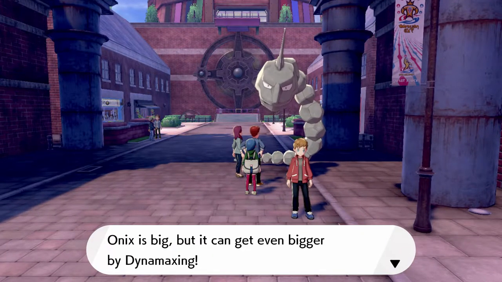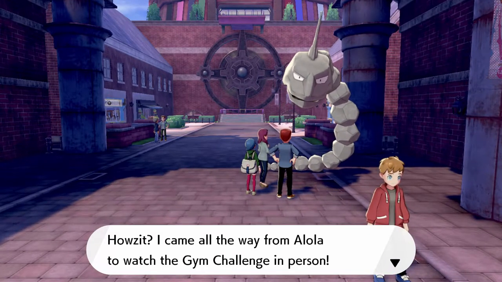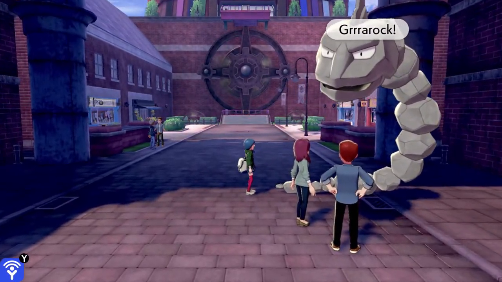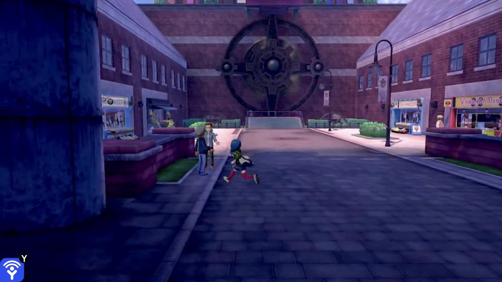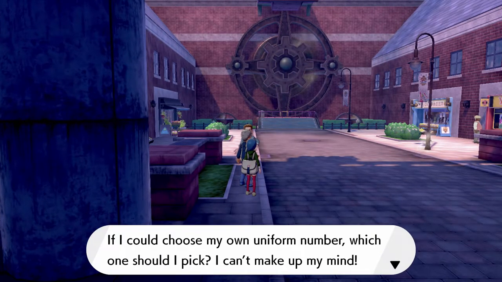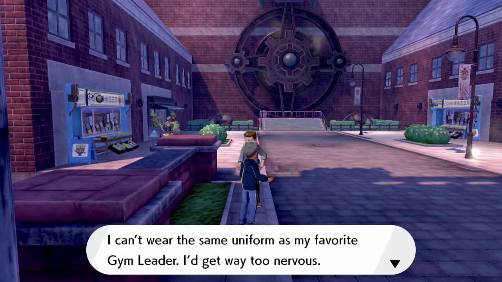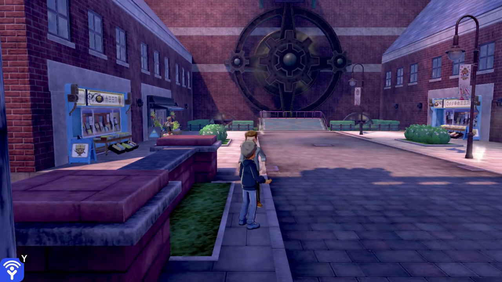Onyx is big. It can get even bigger by Dynamaxing. How's it going? I came all the way from Alola to watch the gym challenge in person. Rock. If I could choose my own uniform number, which one should I pick? I can't make up my mind. Can't wear the same uniform as my favourite gym leader, I'd get way too nervous.